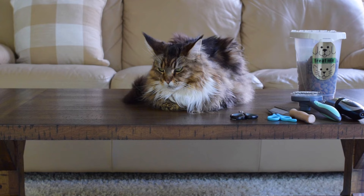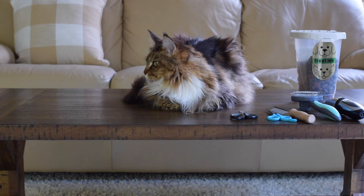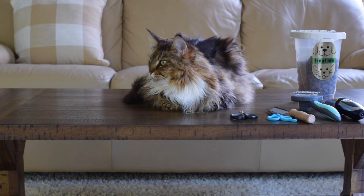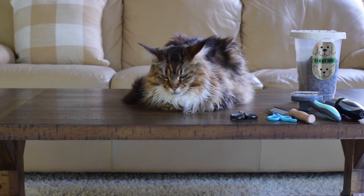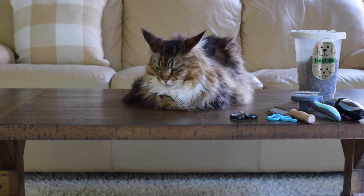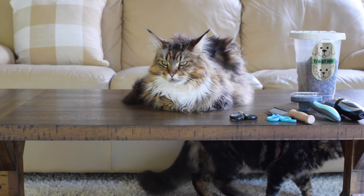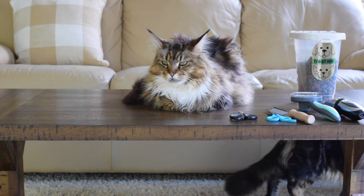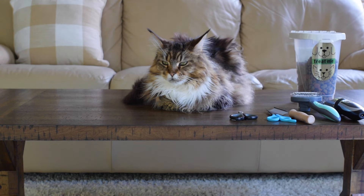Our other cat Annie is not a Maine Coon and her fur feels totally different — more silky and soft. We actually don't brush Annie that often, not even once a week, because she's really good at grooming herself and her fur doesn't ever get knotted or matted. Our kitten Moose, who is video bombing right now, doesn't need brushing that much because his coat hasn't fully developed yet.